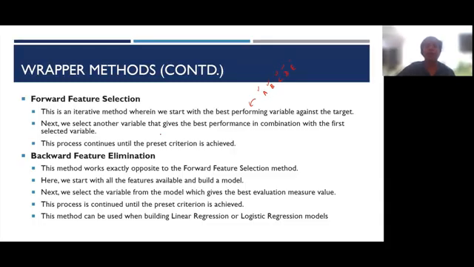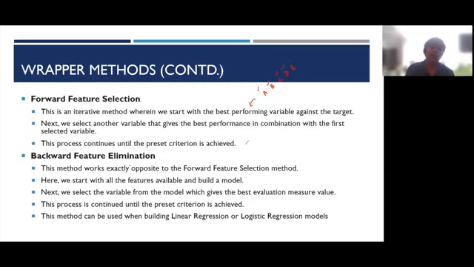Then to that, you add another one. And likewise, you increase the variables and see whether the performance is increasing. If the performance is not increasing, you are not adding, right? So that you do. Then finally, you find the best combination to run. You might not need all of it. Feature selection is not selecting all the features, it is selecting the best possible features, right?